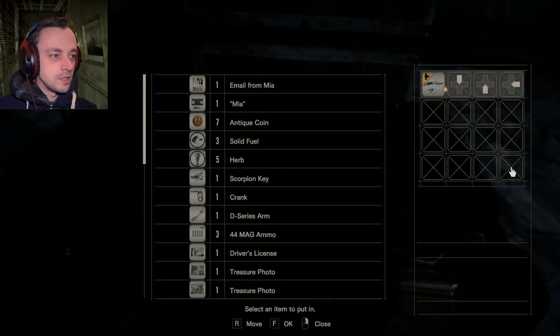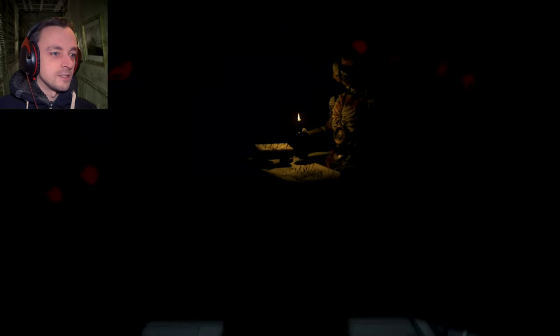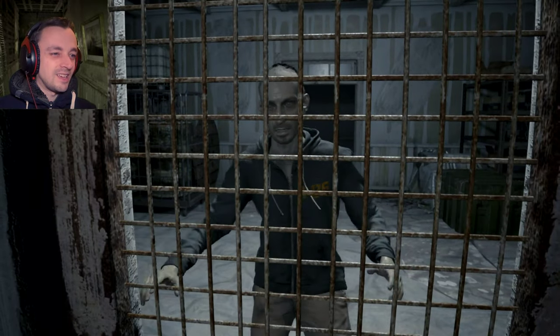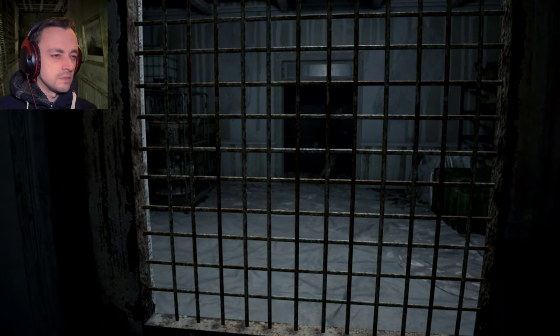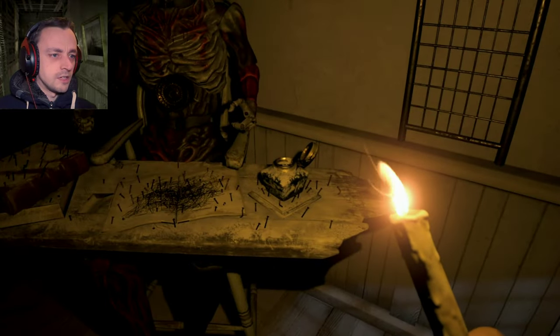Right, so that's in there. And we get rid of the knife as well. Yeah, I heard the door opening. Alright. I've got rid of everything. There. I could do with a torch. That would be nice. Hi. Thank you. Go away. Monster. Right, take the candle. Lovely.